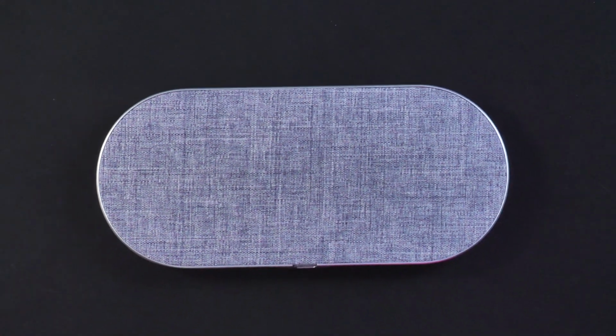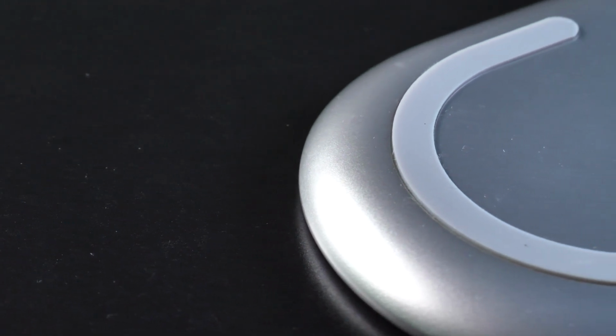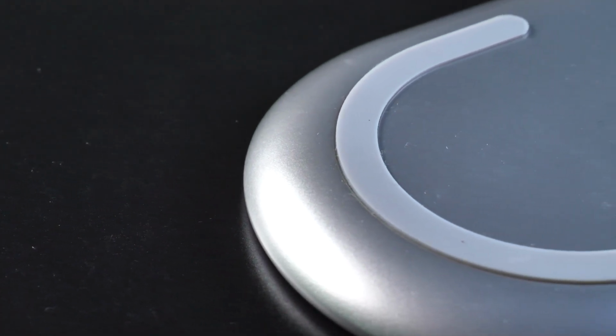Next up, we've got a brand new entry from Elixir. This is their dual 20 watt wireless charging pad. And as you can see, it's covered with this nice soft material on the top. Then around back, it's got this strong, sturdy metal with some large rubber feet as well.